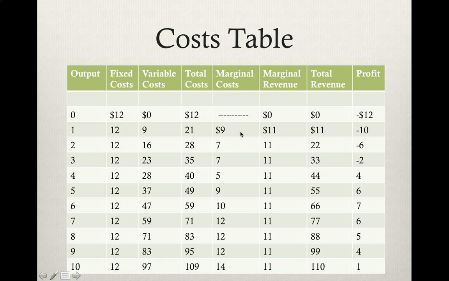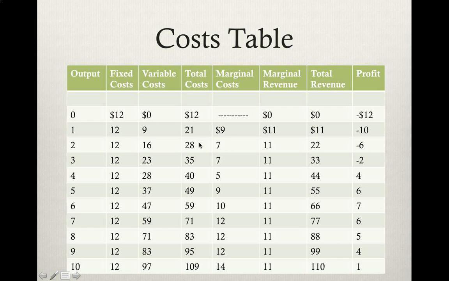Then to get our marginal cost, once again, how much does it cost us to make one more unit? So if we're making 0, our total costs are 12 because we have to pay our fixed cost. But when we make that first unit, how much additional cost do we have? It's the difference from 12 to 21. So we take the 21 that it cost us and subtract the 12 from that. So that first unit actually cost us an additional $9. When we go from 1 unit to 2 units, we go from 21 to 28. So that second unit has a marginal cost, or an additional cost, of 7.